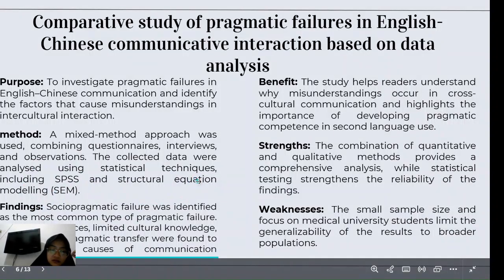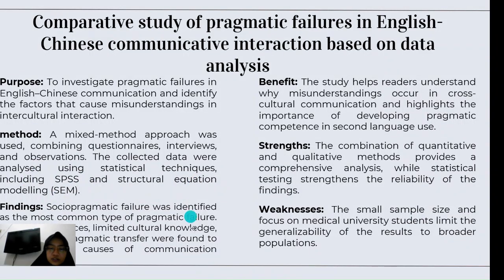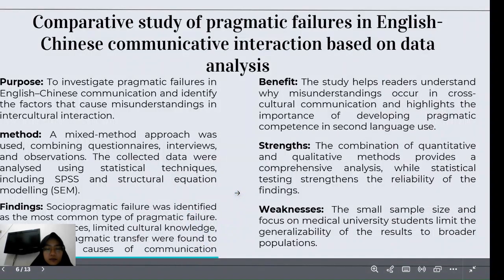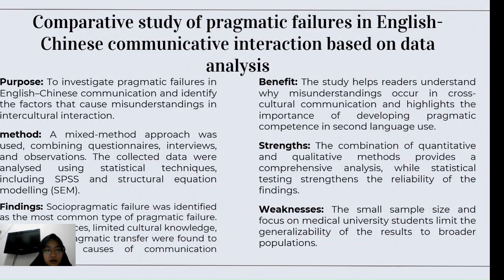And the findings: socio-pragmatic failure was identified as the most common type of pragmatic failure. Cultural differences, limited cultural knowledge, and negative pragmatic transfer were found to be the main causes of communication breakdowns. The benefit for the readers is that it helps them understand when misunderstanding occurs in cross-cultural communication, and it highlights the importance of developing pragmatic competence in the second language.